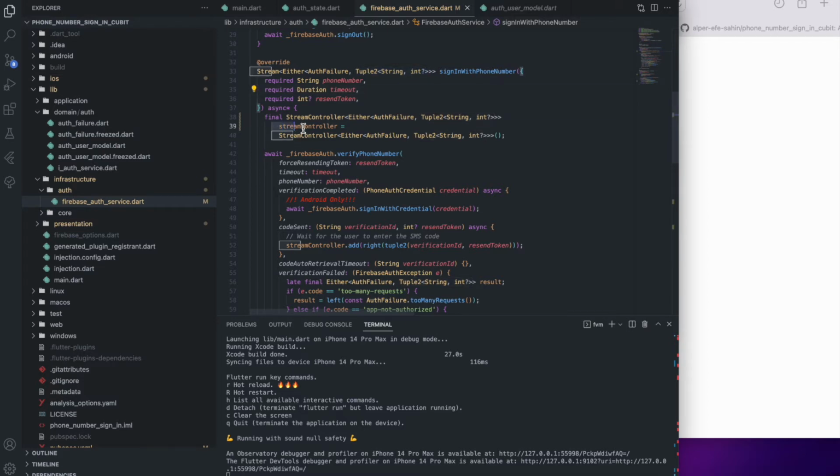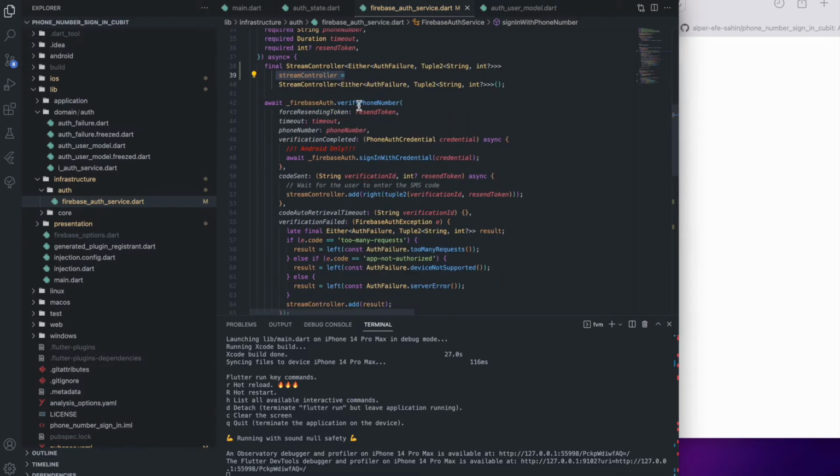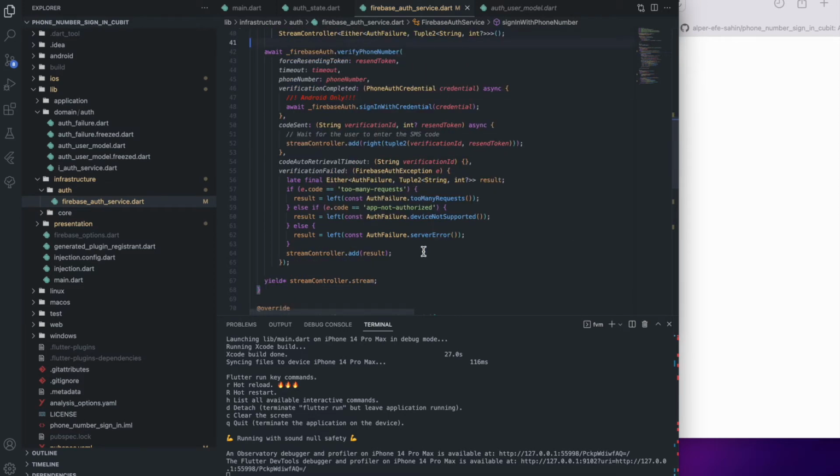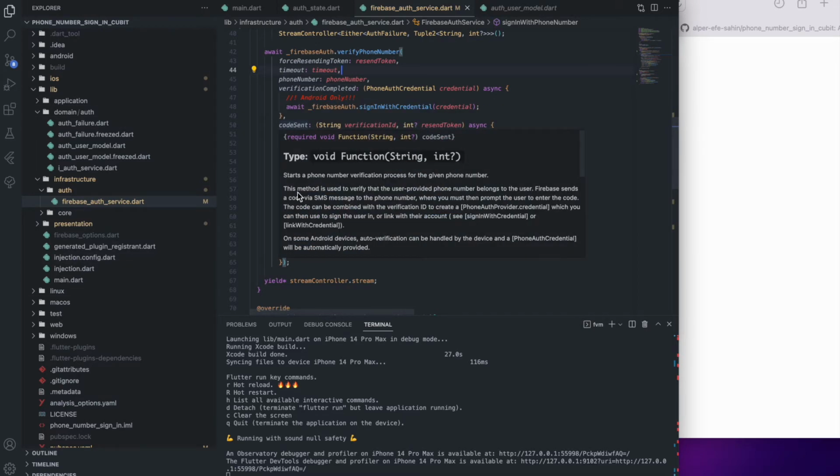After that we have stream controller to add and send stream. We have the verifyPhoneNumber method which is coming from Firebase, and after we put these variables to the related function, or let's say parameter, we have verification completed, verification failed, and code sent functions.